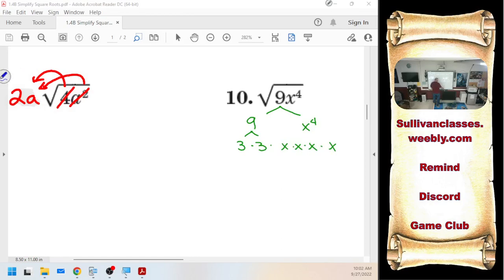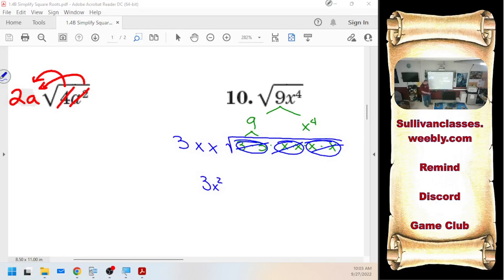And just like we were doing last time, if I have the square root of all this stuff, remember, how many does it take to get out of radical jail? A pair of them. They're going to buddy up, they're going to bum rush the guard, and you say, 3's rush the guard, 1 gets out. X's rush the guard, 1 gets out. X's rush the guard, 1 gets out. And then everything that's outside parties together. Everything that's inside parties together. Okay? So we did this when they were perfect squares.